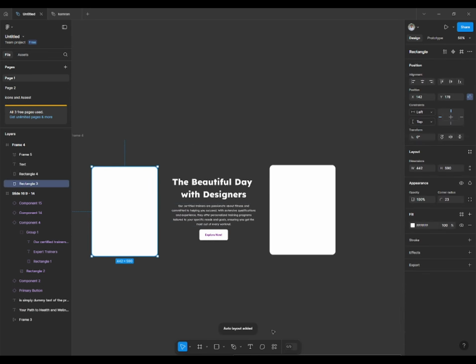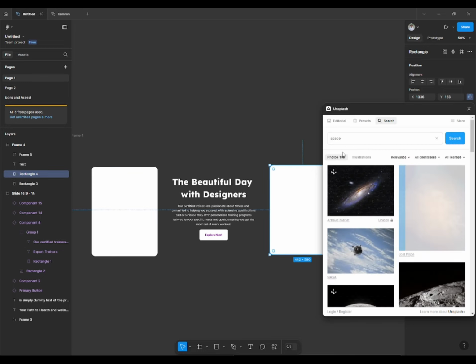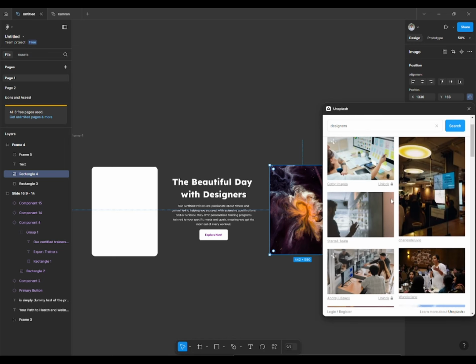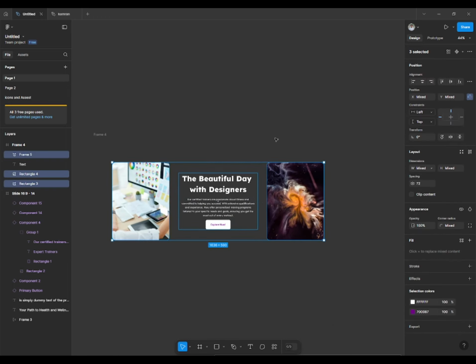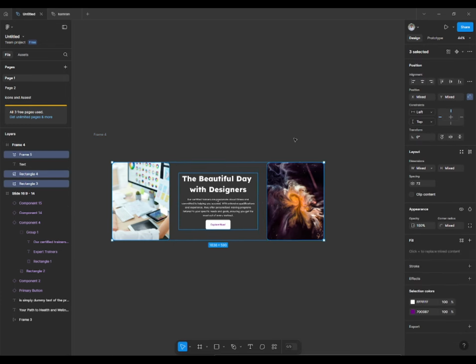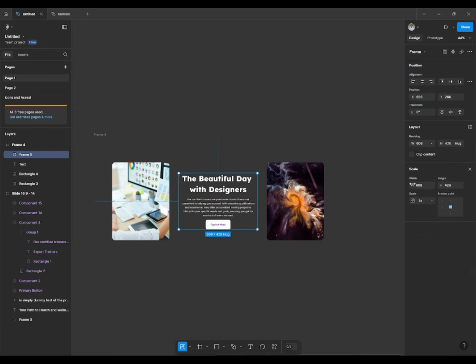Now select the rectangle and add some images. Now select the text frame and make him slightly smaller.